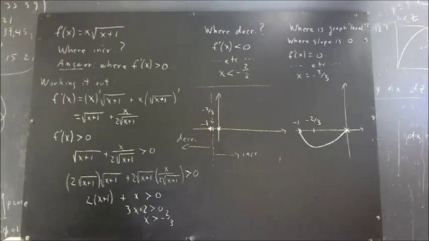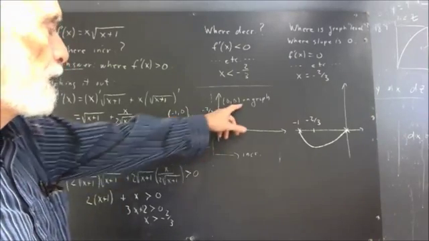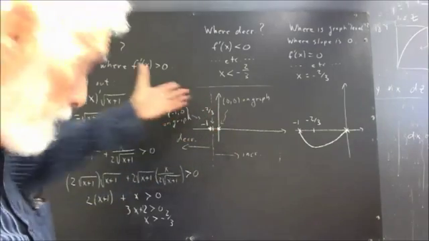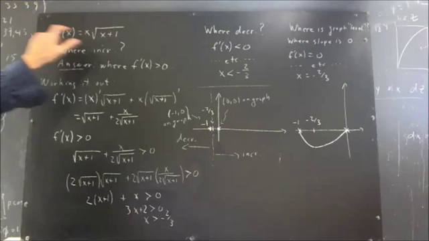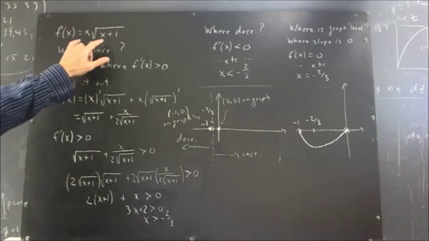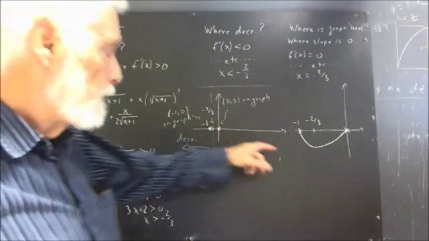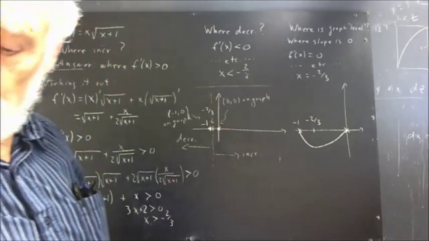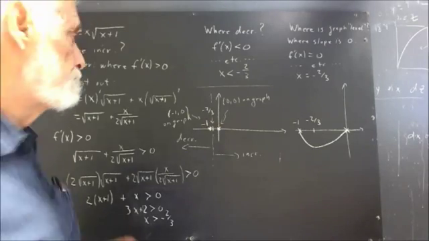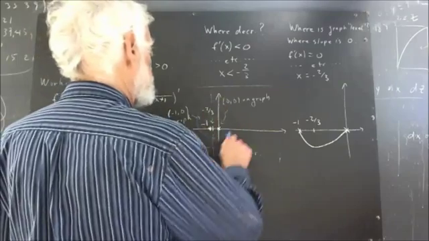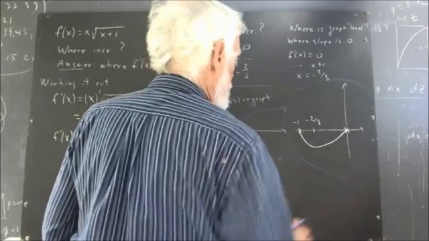And I'm going to label that. Okay, so negative 1, 0 is on the graph, 0, 0 is on the graph, again because when x is 0, f of x is 0. When x is negative 1, f of x is 0. And those are the only values that will give you a 0. Okay, well, let's look at the graph now in this small region. So we're kind of blowing this small region up. Here's a small region. We blow it up, and we have it over here.